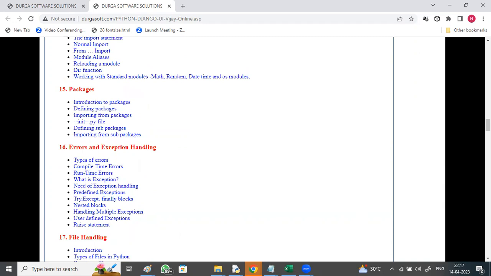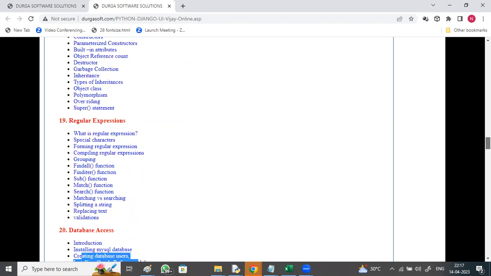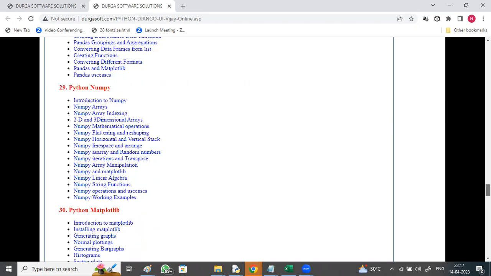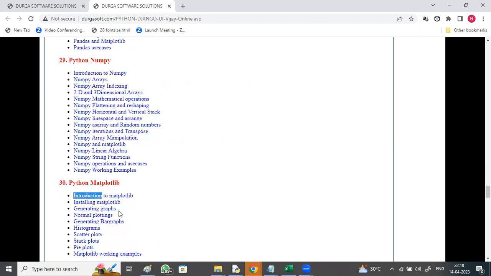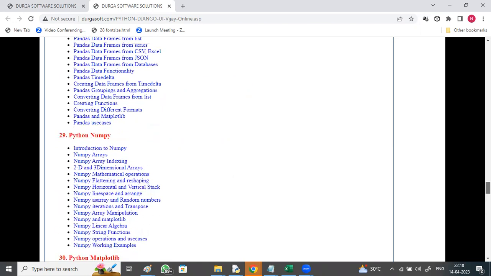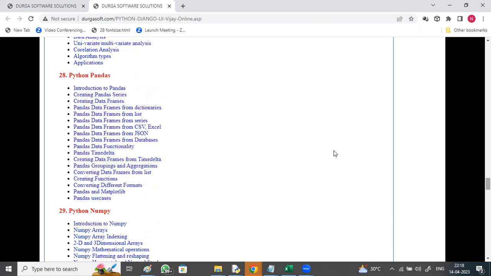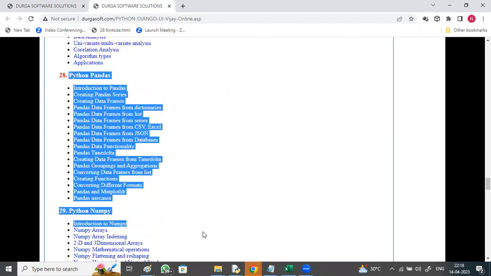Fine. So we'll continue this on Monday. Monday will be the last session. Like from Tuesday, the link will be changing, right? So get enrolled, and you can compare this course content with other training sites. We'll be discussing in brief and in depth, right? And modules like NumPy, data analytics, NumPy module, plotting and visualization modules, matplotlib, and Pandas module also will be covered in brief and in depth, right?